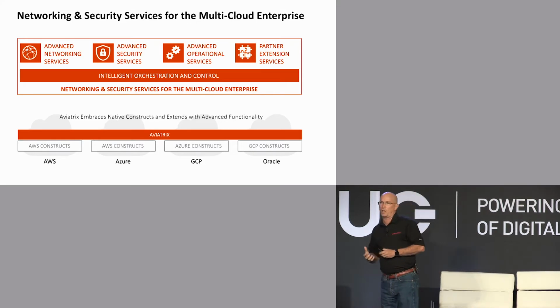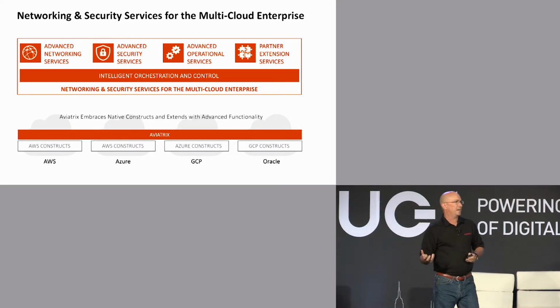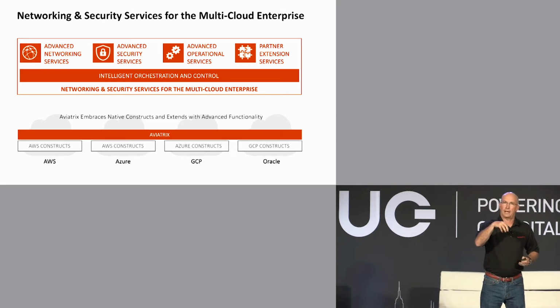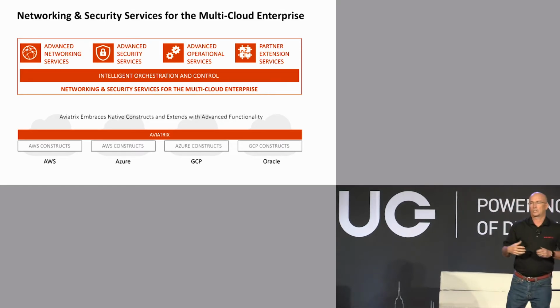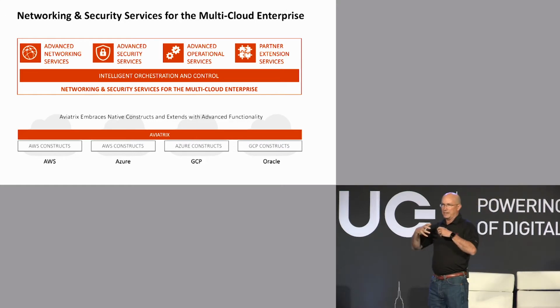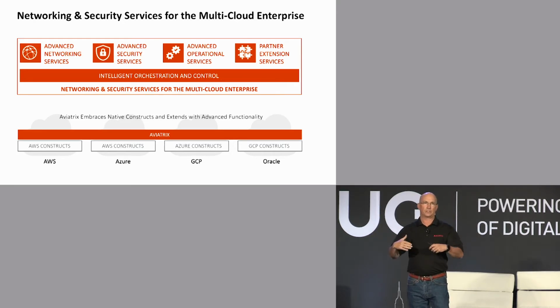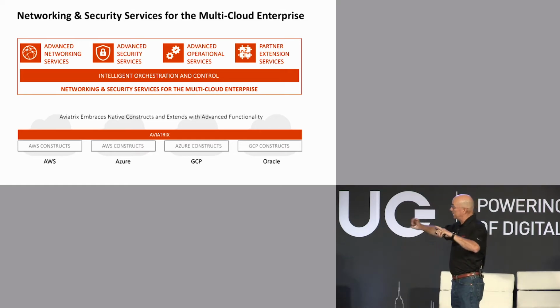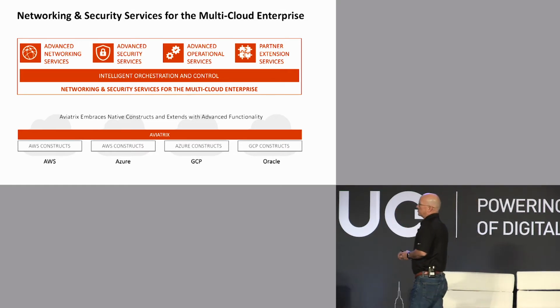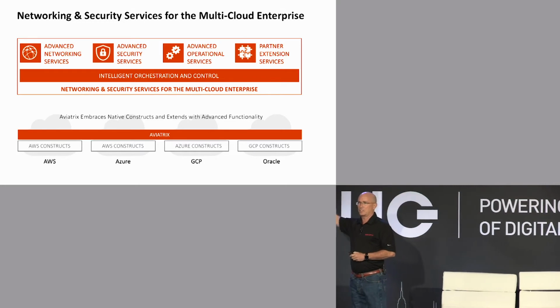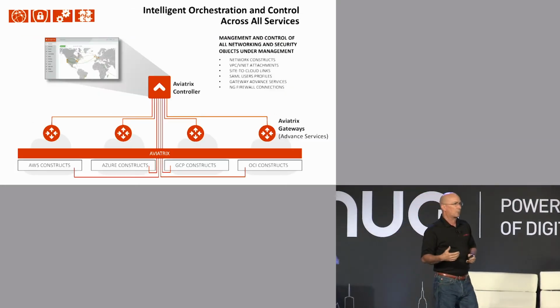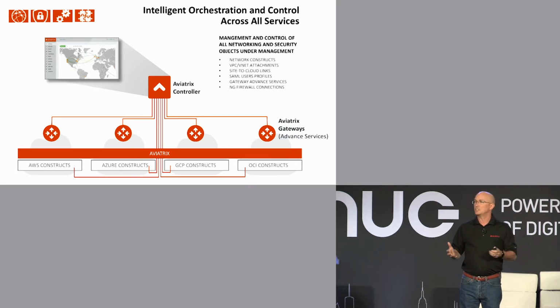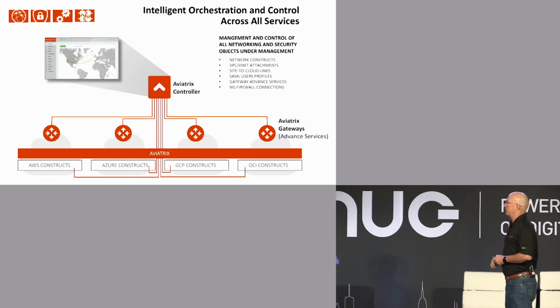So it's important to understand we're not taking something that was built for the data center and putting it on a VM and sticking it in the cloud. We're actually using the cloud native constructs and then building on top of those. So embracing them and then extending them to do things that they can't do or to be able to go across multiple clouds. So in the presentation, I'll be talking about some of the advanced networking, the advanced security, the advanced operations, and some of the extensions that we do to give you an idea of some of the things that this new architecture can provide for you.